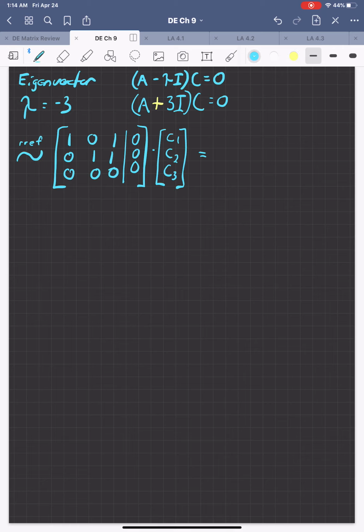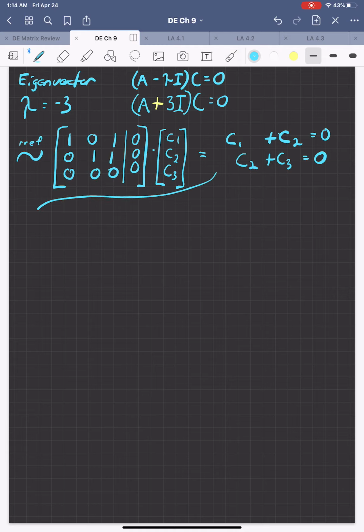So, using that last eigenvalue of negative 3, we have RREF'd this matrix. Let's get back to a system. So this would be C sub 1 plus C sub 2 is equal to 0. Then we would have C sub 2 plus C sub 3 is equal to 0. And there's no need to state 0 is equal to 0.